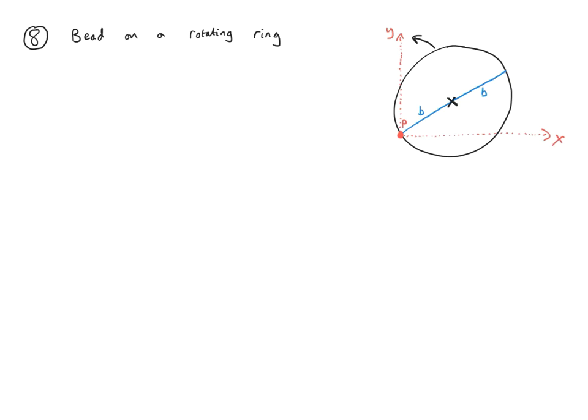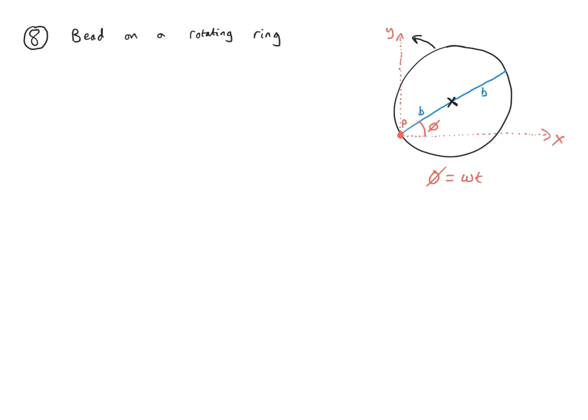How can I describe that? Well, imagine that I draw this diameter, as I have done, from the point P, passing through the centre, this defines an angle to the x-axis, which I will call phi. Let's say that the ring is rotating in the xy plane with a constant angular velocity. Phi is equal to omega t. Omega here is a constant angular velocity. Okay, let's make it even more interesting.